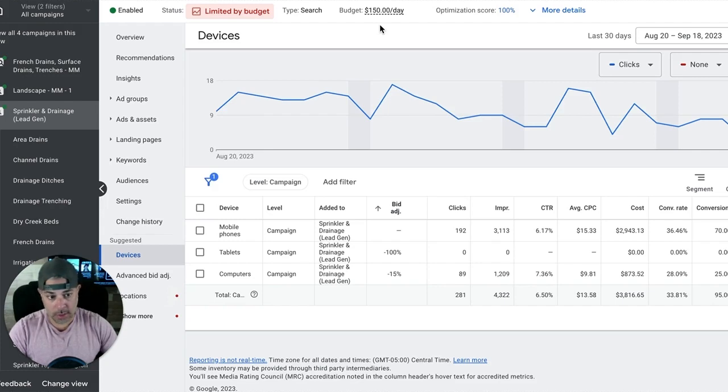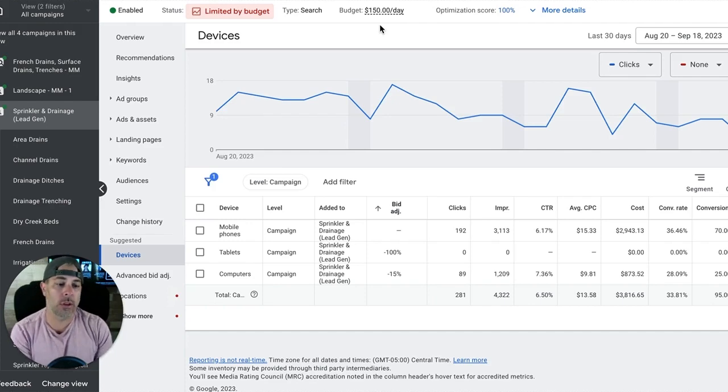So this campaign is doing great, and I'm actually in round 3 of setting up another split test because I want to try and get this conversion rate to 40% and really take this thing off. So we're about to roll out round 4 of our conversion rate split testing, which is another 5-way split test. We take all of our winning variations and then we create some new variations and we run them against each other. It's actually really fun to do, I have to admit. But that's all I got for you guys today for sprinkler and irrigation leads.